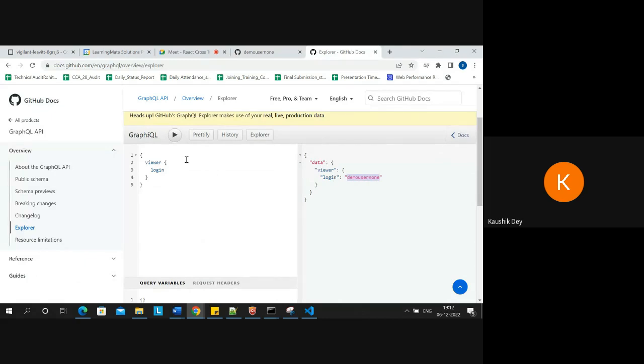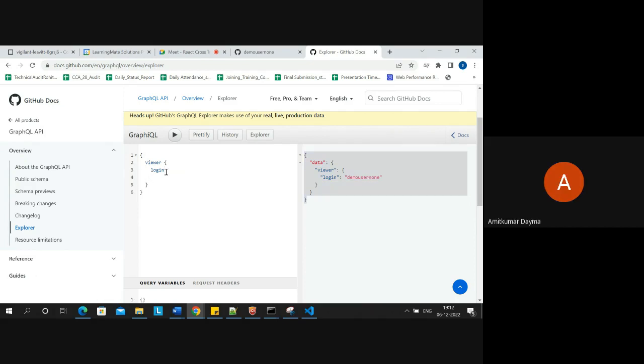In today's demo, I will connect React and GraphQL. You need no middleware; you set up GraphQL directly through React. There is no Node.js connection added. In the viewer section, this is the structure. Here is my key, login. I add it, and the login data shows in the output, and this is the query.